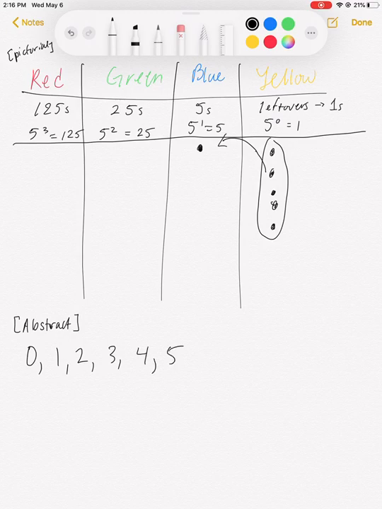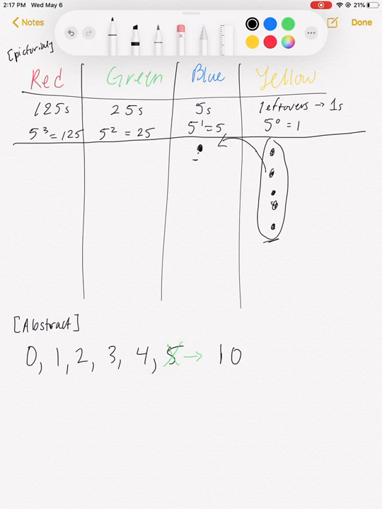Remember, when we get to 5 objects, we cannot have 5 objects because it's automatically bundled together. So I'm going to cross out the 5, and I'm going to get another number. Remember that there's 5 objects here. We have to bundle them and make 1 object here, so that there's no leftovers, and there's 1 object in the 5's place.